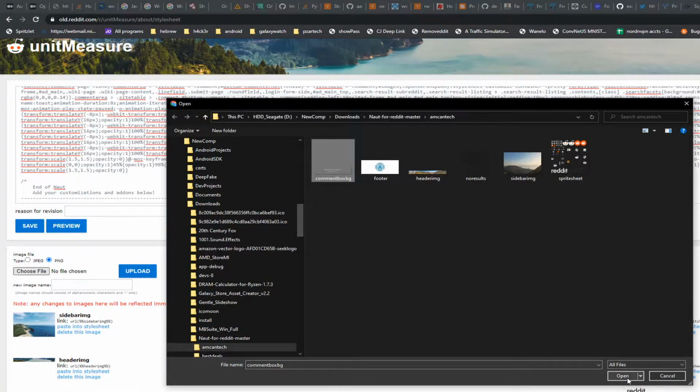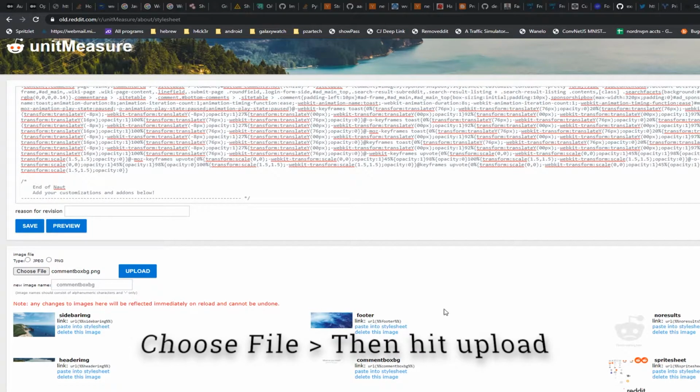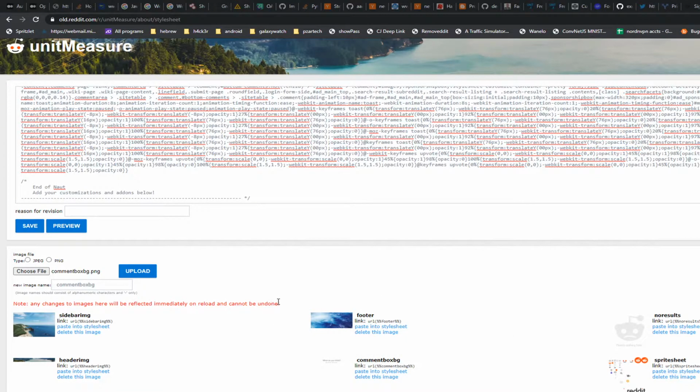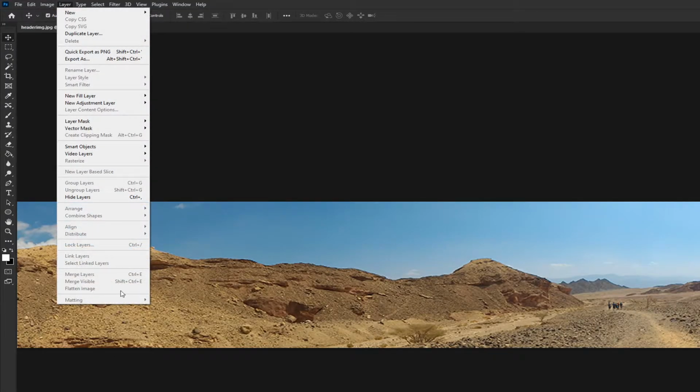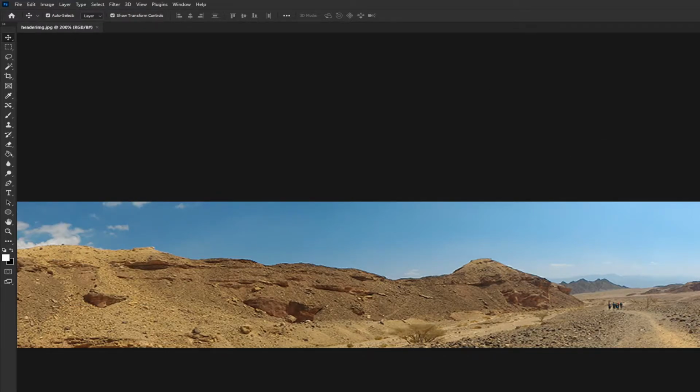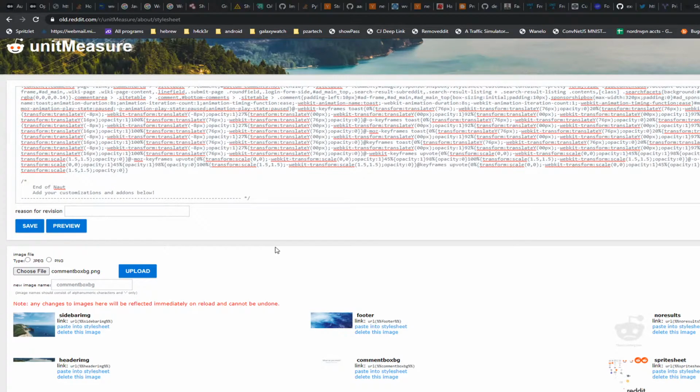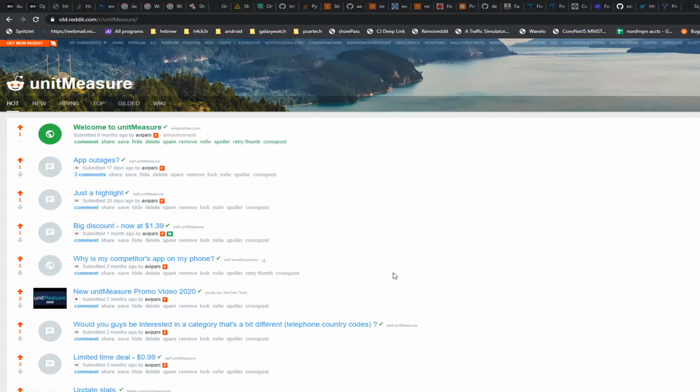So let's say comment box BG, which is the background, and then you open it, and then it goes here. Note that you can't have something more than 500 kilobytes or else it won't upload. So you're going to need to go to, let's say, Photoshop, and then you go to layer, flatten image, and then you'll compress it. Normally I prefer PNGs because they're better quality and they're lossless, but in this case, it's probably worthwhile just to save them in JPEG format. And then when you're done, you click save, and make sure you have all six of these or else it's going to cause issues and it just won't look good.